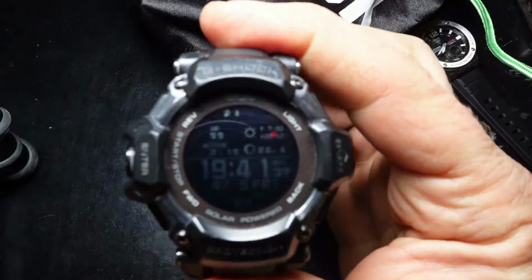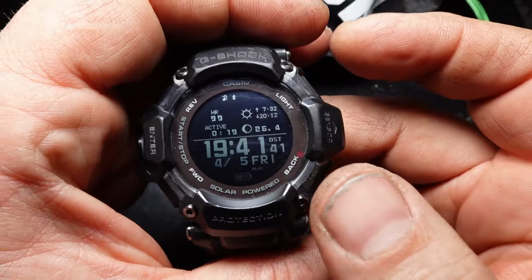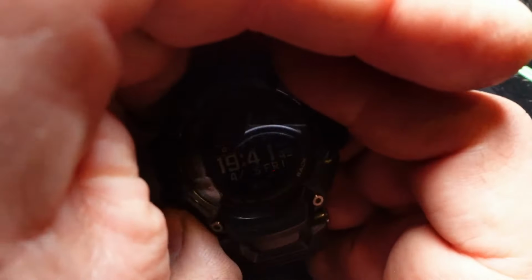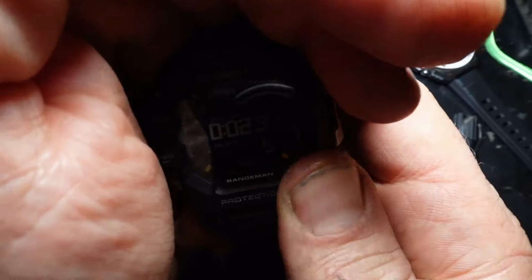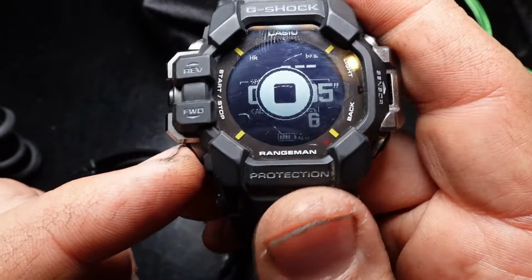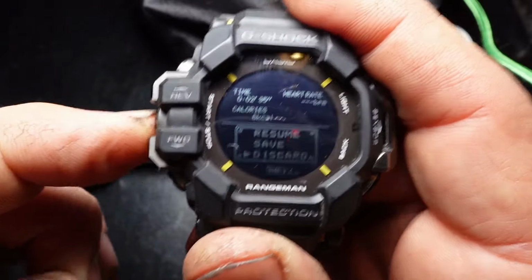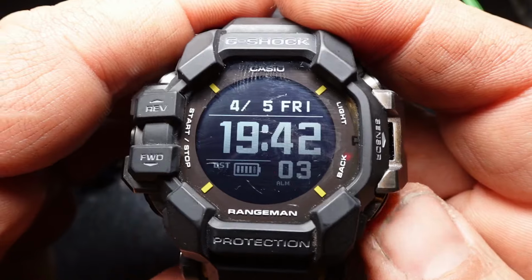But anyways, so the buttons, when you press the button, you can either single press it. Let me use this one. So the light comes on, right? Oh, we're in the middle of a workout. Let me get out of this. Dum-de-de-de-da. Dum-de-de-de-da. All right. So we're in the main time screen, okay?